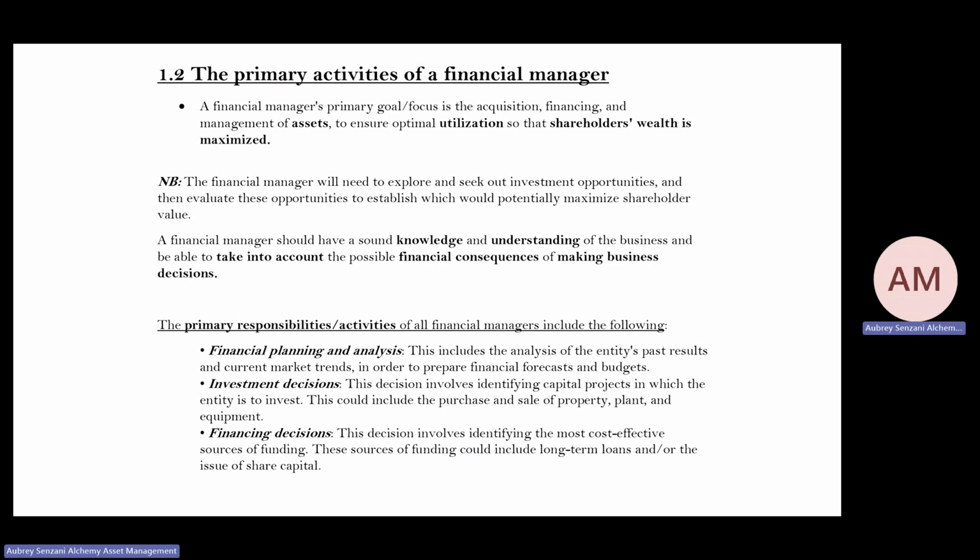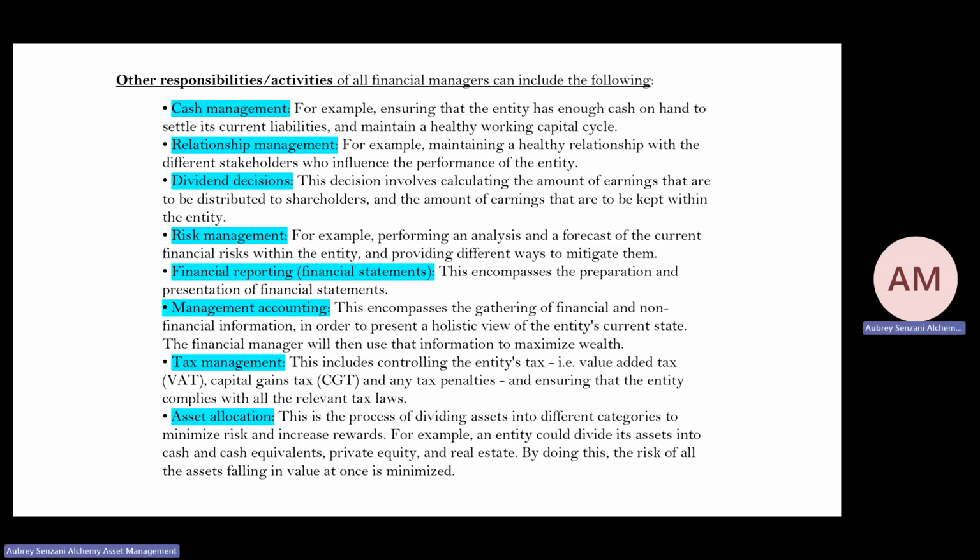Financing decision: what is the most cost-effective source of funding? In other words, the cheapest, so that we have a bigger return on the application of the capital that we have managed to source. Then here we're looking at other responsibilities that fall under the scope of the financial manager's role: cash management, relationship management, dividend decisions, risk management, financial reporting, management accounting, tax management, and then obviously your asset allocation.